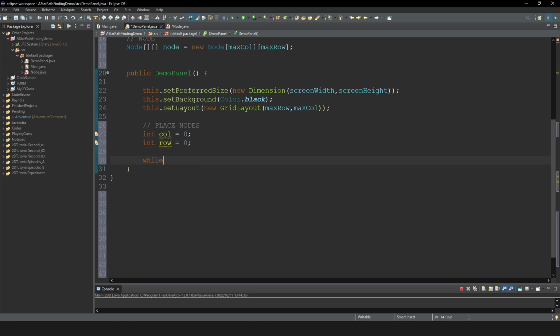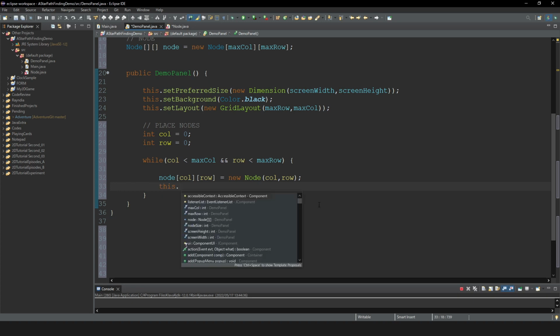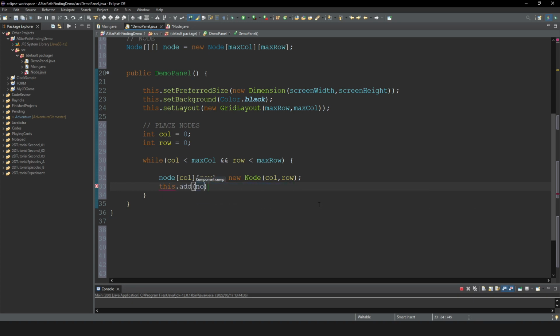So we're gonna create a while loop: col less than maxCol and row less than maxRow. Okay, so node[col][row] equals new Node, and we're gonna pass this col and row to the constructor, and then we're gonna add this instantiated node to this array.